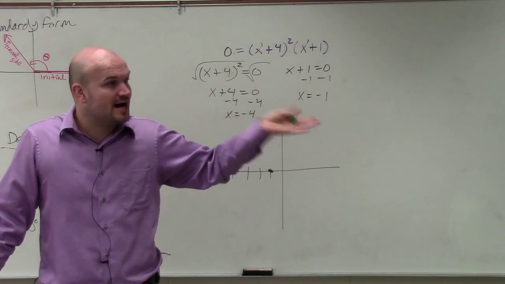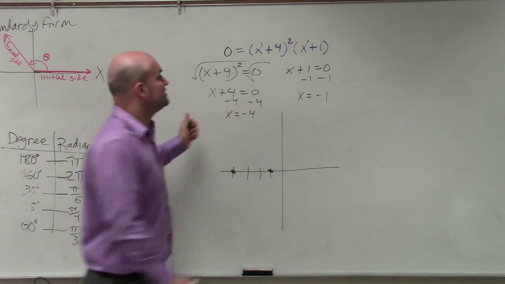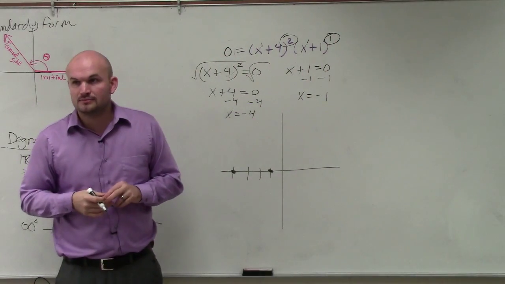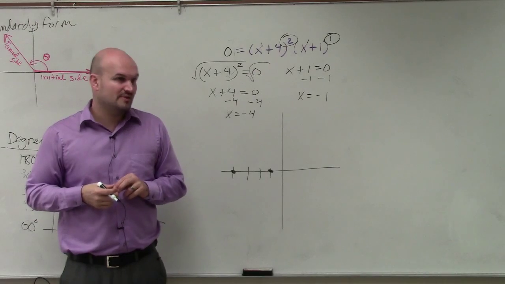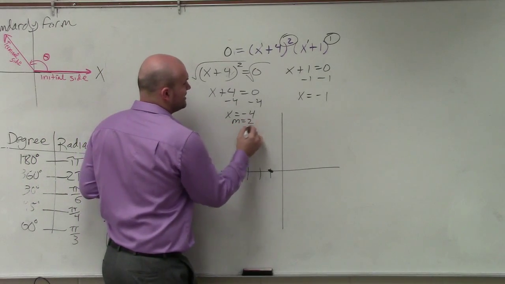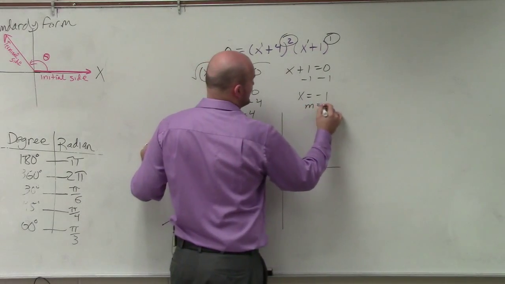So in the definition that we wrote down, these are linear factors. Well, you can see here, I have a multiplicity of 2. And here, I have a multiplicity of 1. Correct? This is what we covered in the last class period. So you can say that m is 2. And here, m is 1.